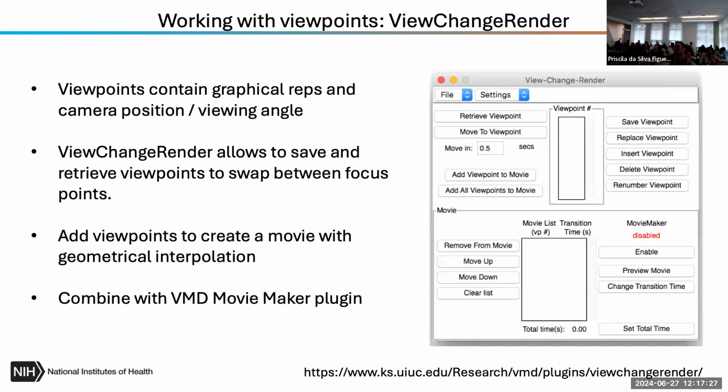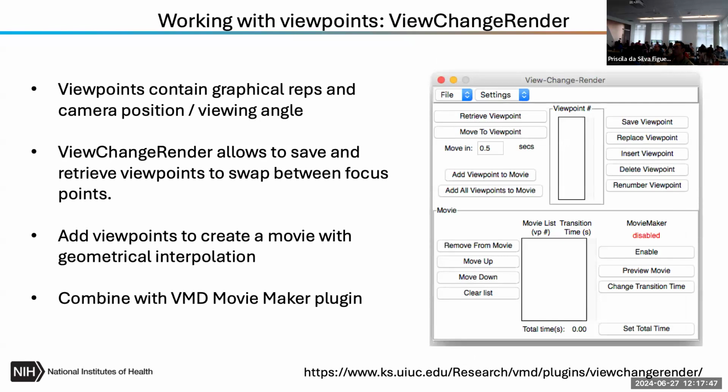Not only saving a state, so if you did the VMD tutorial, saving the viewpoint is also something very important. Because you can save multiple visualization states and navigate through them to tell a story, not only to you, but also to your collaborators.